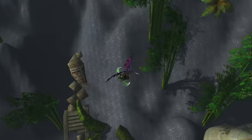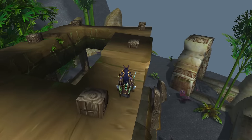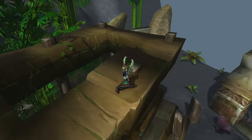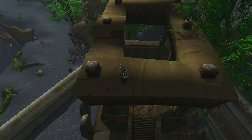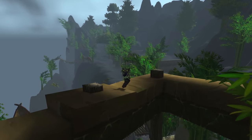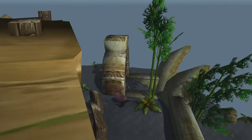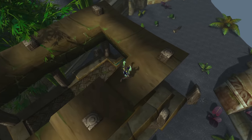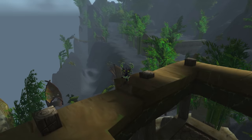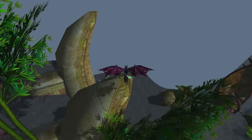Now, this is a more spooky out of bounds because everything is dead stopped. No pun intended, Deadwind Pass. Oh, there we go. Now we're getting some Stranglethorn Vale music, which is pretty cool. This is really neat. This is stuff you don't normally see. It does look like some sort of hidden village out here. I'm assuming this is part of Zul'Gurub, and this is the entranceway, maybe? I don't know.